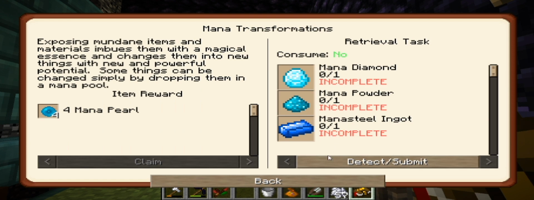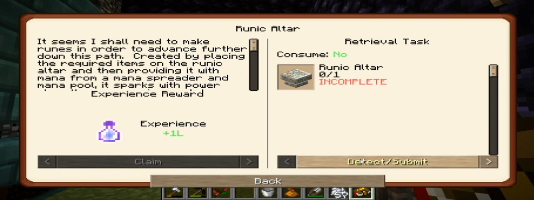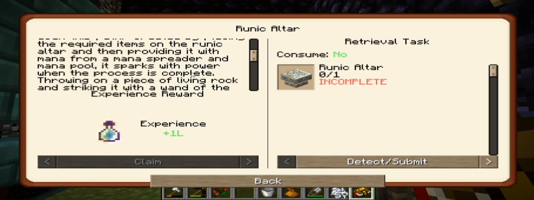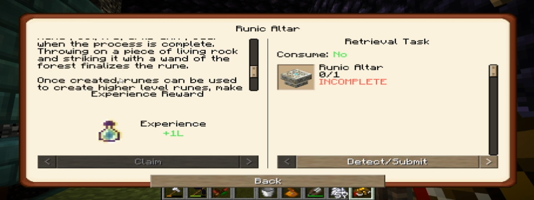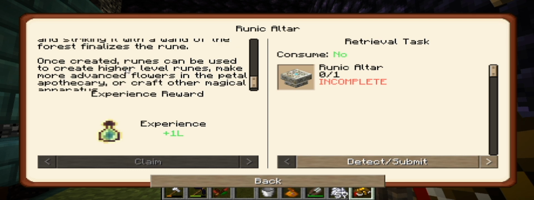Mana transformations, mana powder, mana diamond, mana steel ingot. Not gonna do that right now. Runic altar. Seems I shall need to make runes in order to advance further down this path, created by placing the required items on the runic altar and then providing it with mana from a mana spreader and a mana pool. It sparks with power when the process is complete. Throwing on a piece of living rock and striking it with a wand of the forest finalizes the rune.